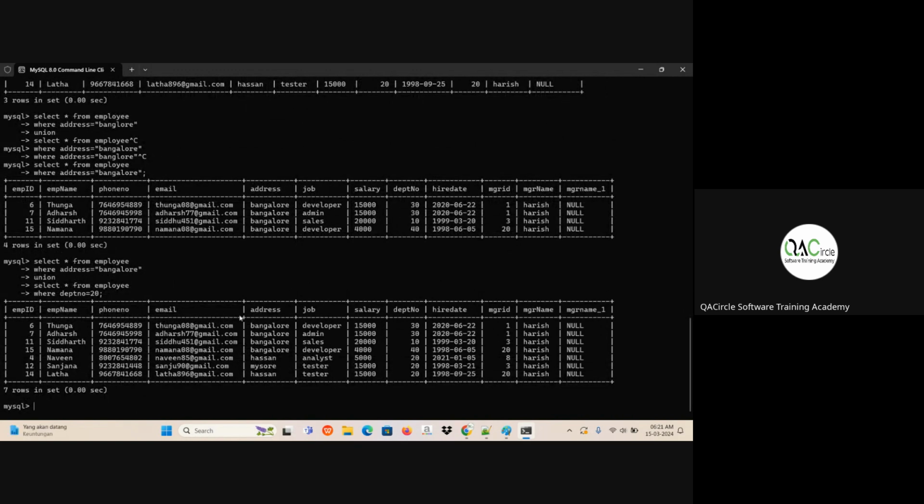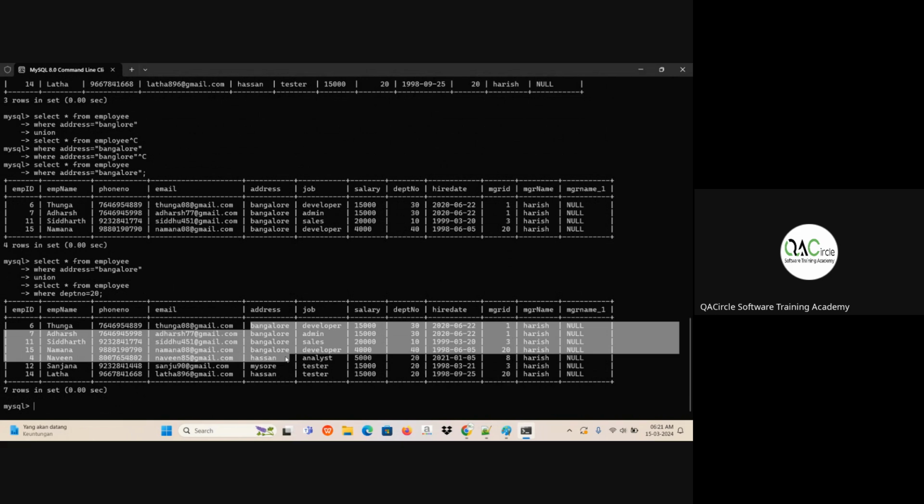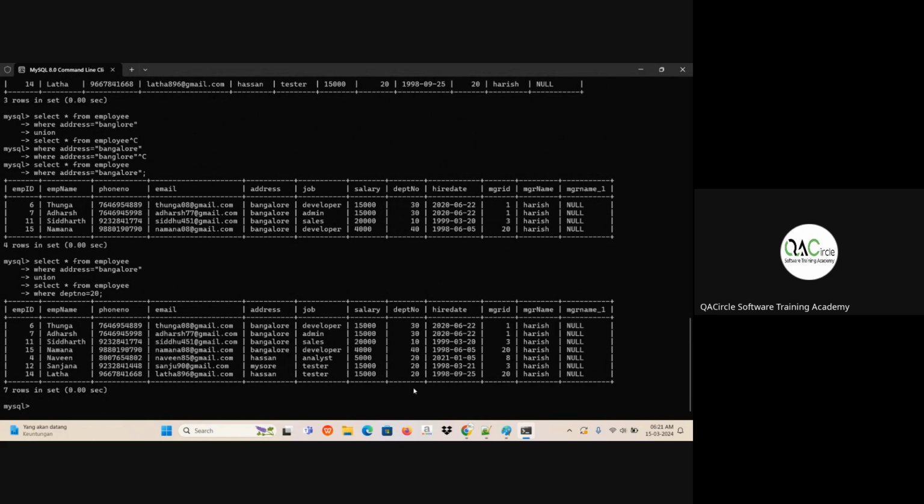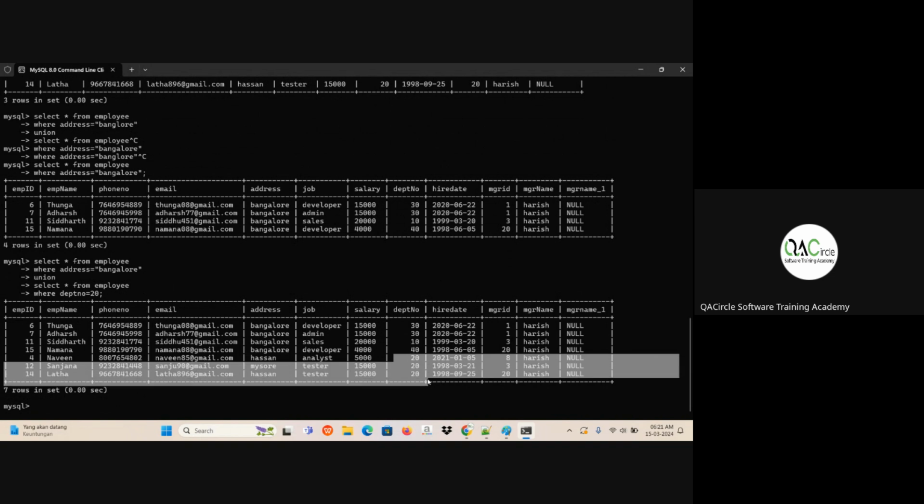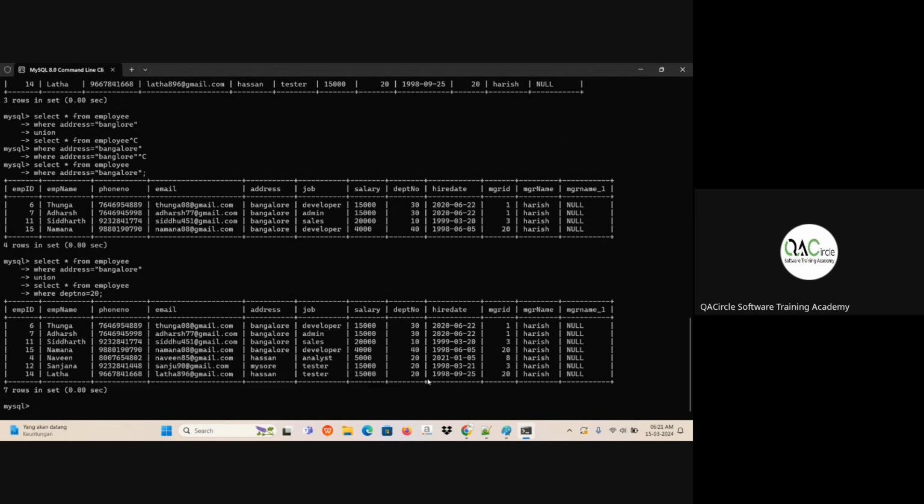See, now I'm going to get the people who are working in Bangalore, and also the people who are working under department number 20.